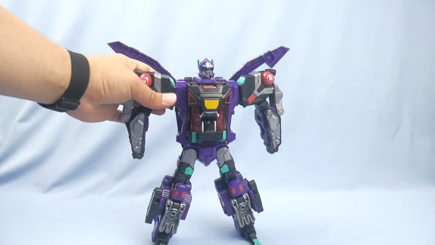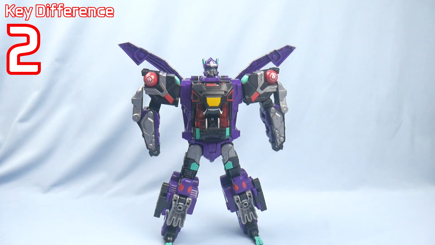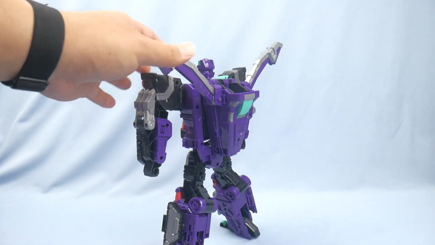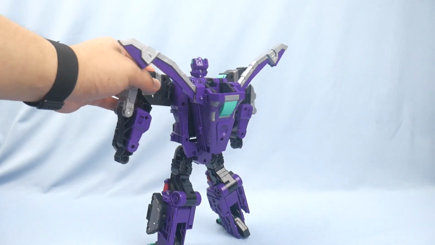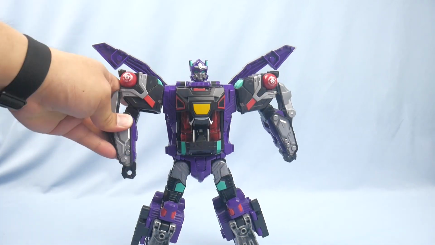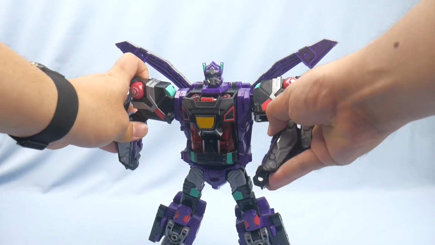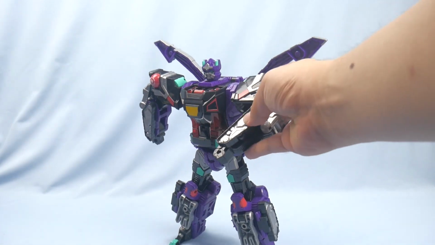And now getting into the main key difference between the Chinese and Korean toys. First off, this is all molded in silver plastic. These silver details here are all silver plastic, whereas in the Korean toy it's all shiny metallic silver paint. And that is a very interesting development. Silver plastic, you know what that means? That means no paint to scrape off. That would be much easier to last for play, instead of having to worry about all the little scratchy bits of silver paint.